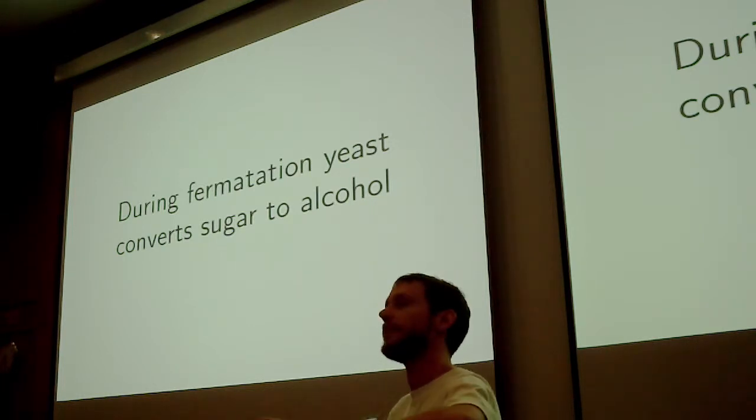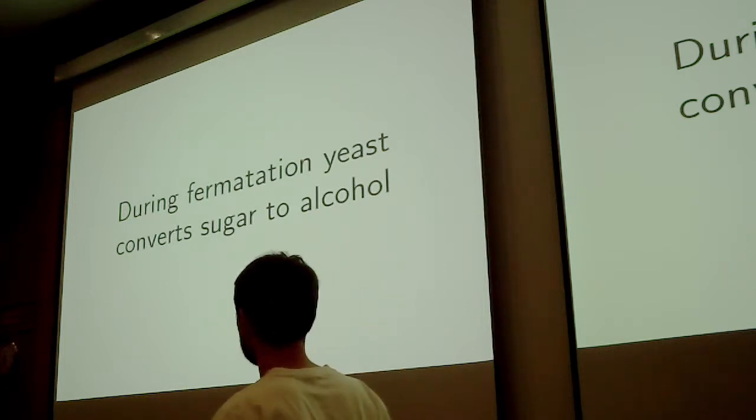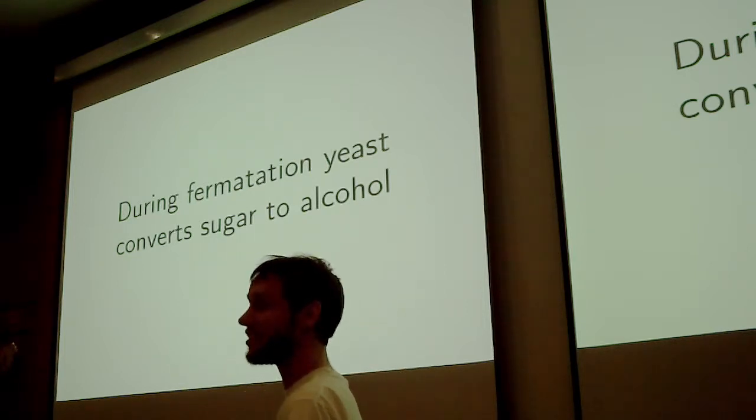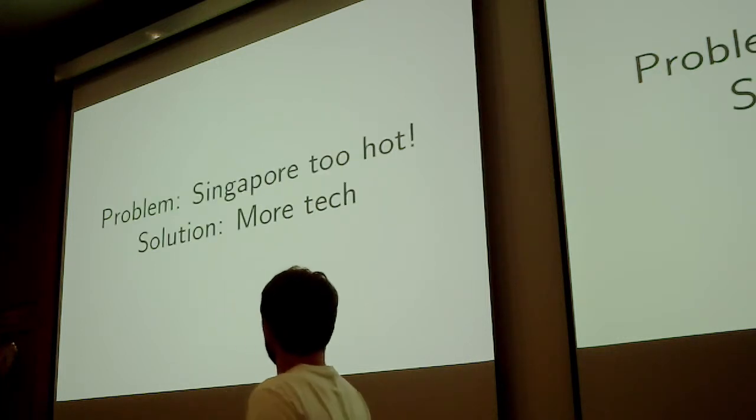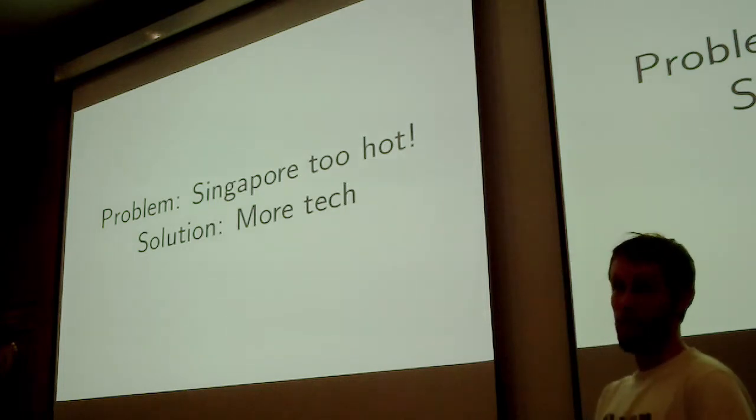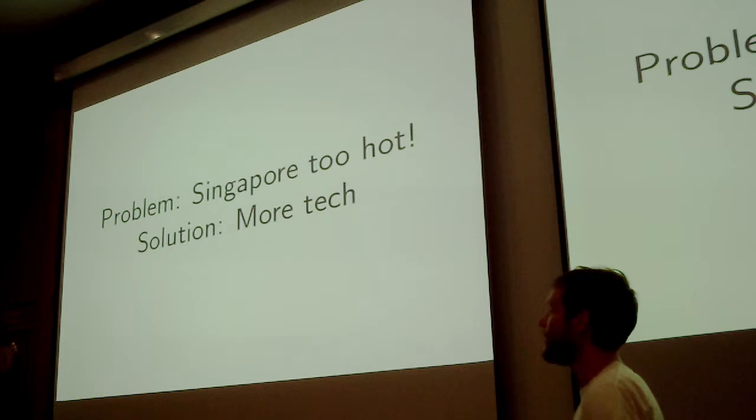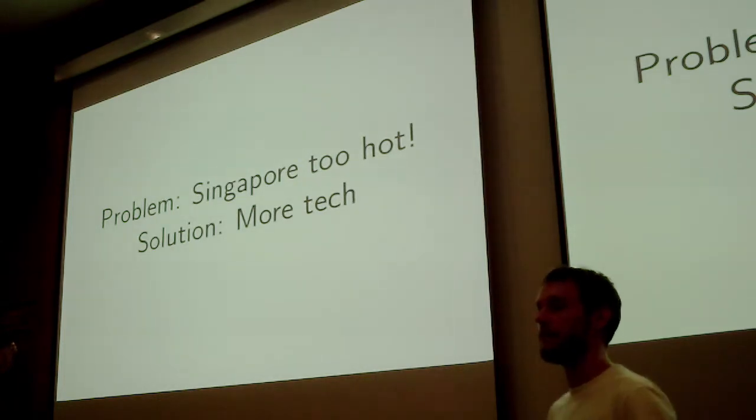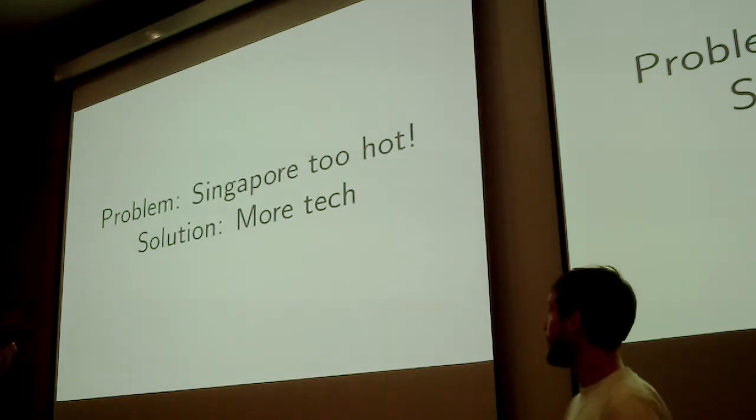So yeast can probably ferment up to about 22% alcohol. After that they kind of die if you've got a highly modified one. So after, if you want to make a spirit then you distill it at about 22%. But usually we're able to make beers at about 5% because they're basically sessionable. And you don't end up drunk in 5 seconds. So the problem with Singapore except for one style of beer is it's too damn hot. Unless you are very rich and leave your aircon on all day, you can't really ferment beer in your HDB. So you want to use something to keep it about 20 degrees. Lagers are fermented at 12 to 9 degrees. Ales are fermented at 24 to 18 degrees.